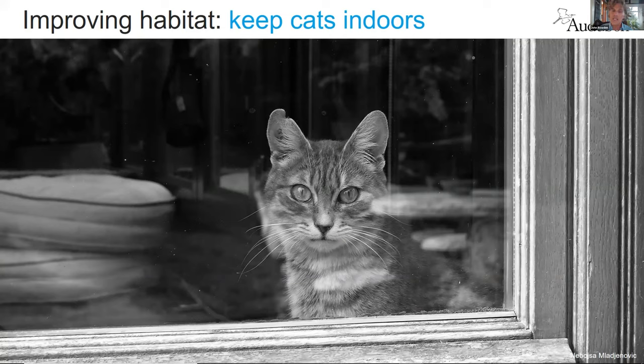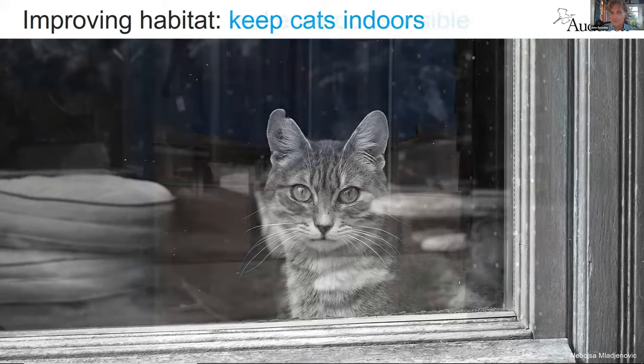One of the things we understand is that free-ranging domestic and feral cats pose a tremendous risk to our native wildlife. Our best understanding is that billions, that's with a B, of birds and other wildlife, small mammals, reptiles, et cetera, are killed by free-ranging domestic and feral cats. So if I can make one plug for safety, it's this: keep your cats indoors. That will help the birds that we're trying to attract and support with the plantings that we're doing.